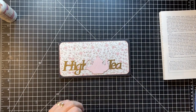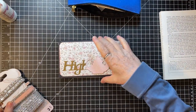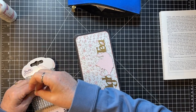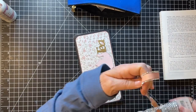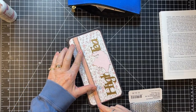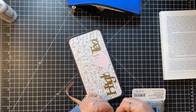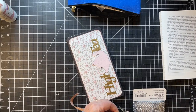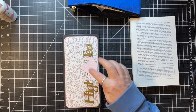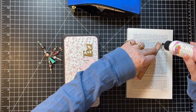I would like a little something more. What would I like? Ooh, what if I used... Because you don't have to be limited to what you get in the kit. You can always use some of your own stuff. What if I put some of this down the side like that? Mm-hmm. That's what I think I'm gonna do. So right in between those two little diamonds, give that a snip. Yeah, I think that'll be cute. And then I'll put some bling on the teapot, and then it will kind of tie into the bling here.